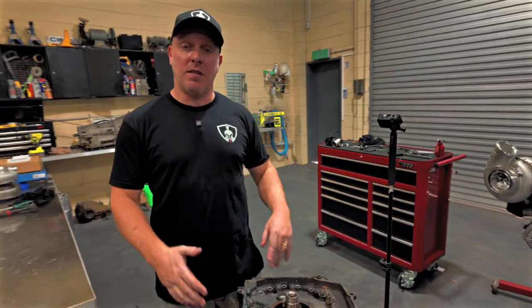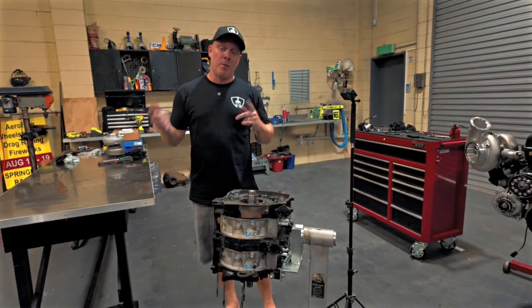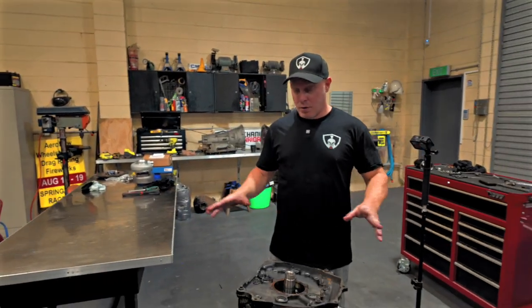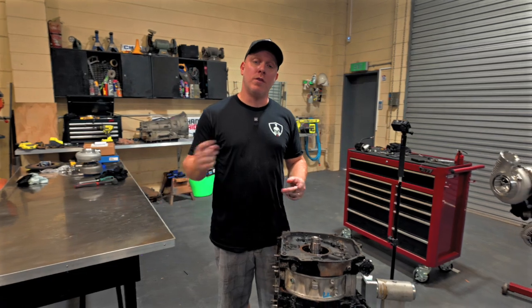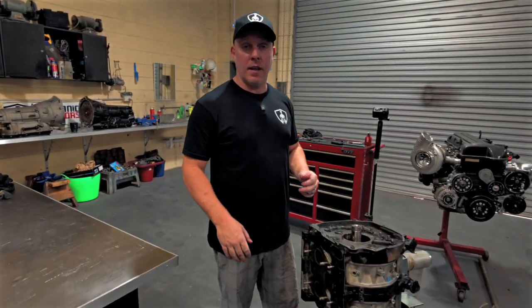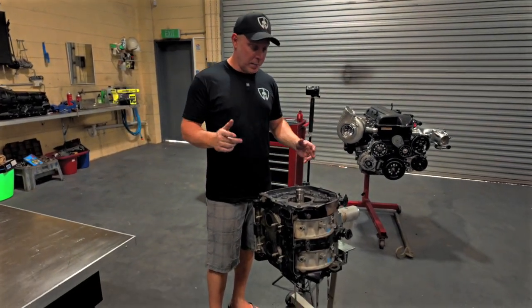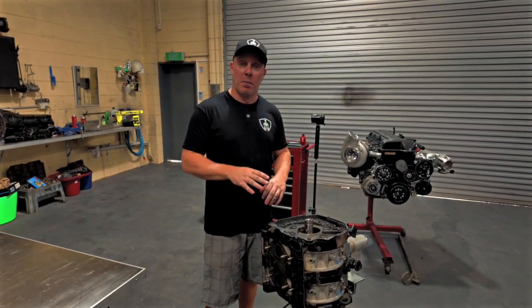I'm going to put all new paint over these things so it's looking really nice and fresh, and then we'll put it back in the car. Same thing for the gearbox — got to strip that and redo all the seals so we're not leaking any oil, because that thing is leaking like an absolute sieve. I'm pretty sure it's from that sealant I used, so I'm going to use a different sealant this time round. After we've got all this engine stuff done, we'll move on to the exhaust side of things and start strapping all that together. I'm going to time-lapse this part again, pulling this apart, and then we'll do an explainer afterwards to explain all the parts and check everything over, and then we'll reassemble the engine.